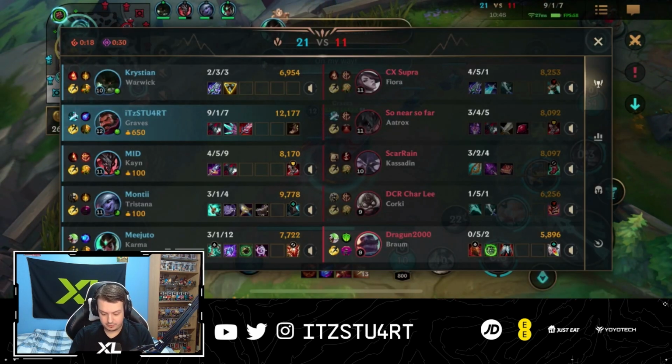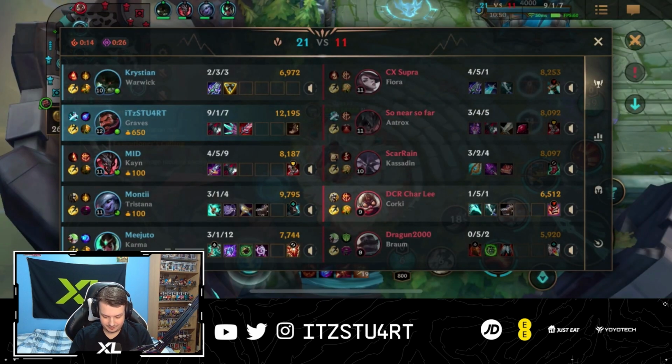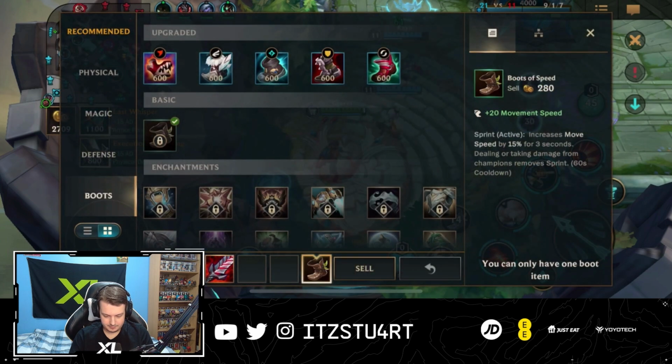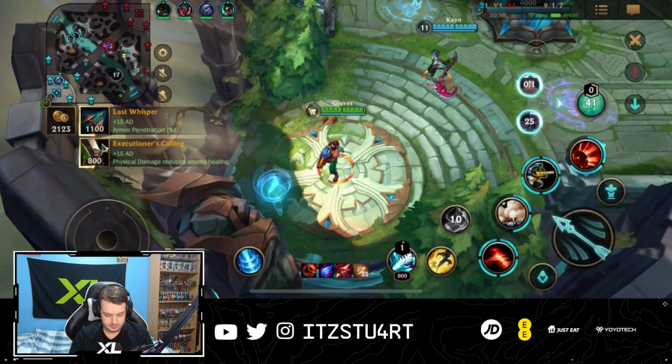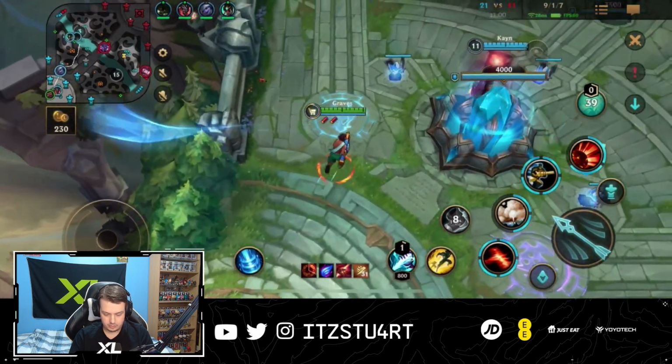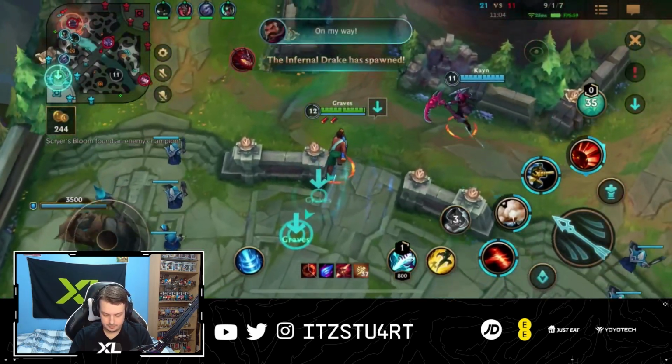Okay, Graves feels pretty damn good. I don't know what boots to go, though. Probably just Merc Treads this game. We'll go Mortal. You could also go Lord Dominik's if you want to, but I think Mortal's also fine.